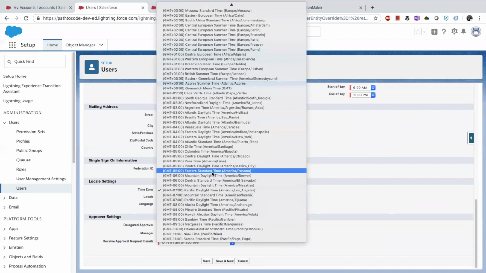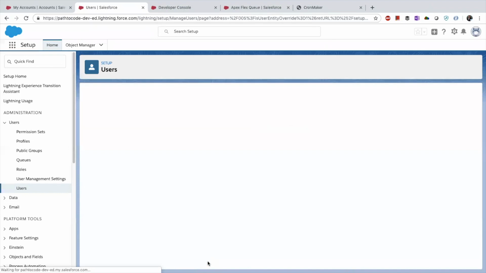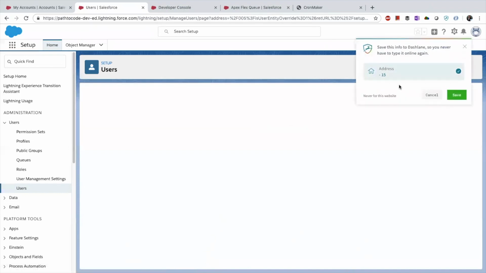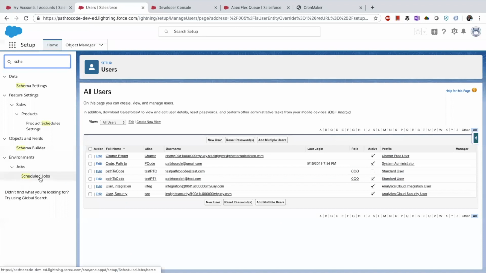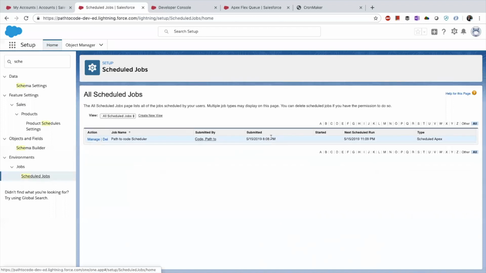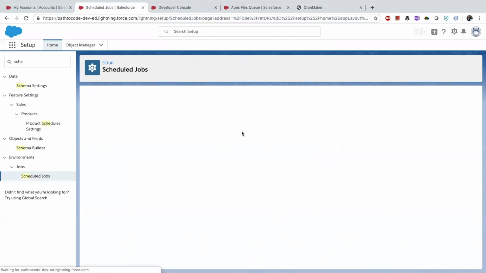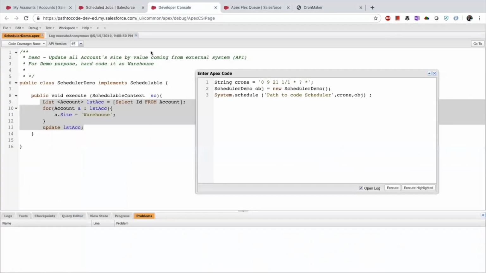Where is my Eastern Standard? That's what it shows. On the scheduler page again. Now, I'm still 1 hour back, but that's okay. Now it is showing a completely different time. So what we can do is delete it and schedule it again. So this is one way to schedule, which I just showed using this one.